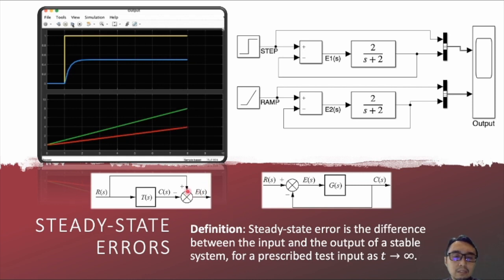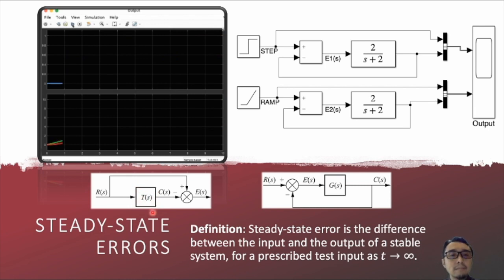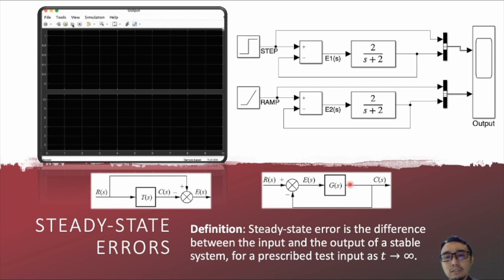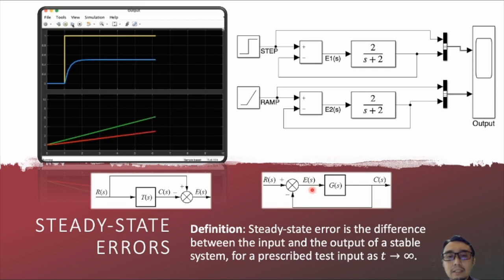By definition, it's easier to look at this first block diagram where you have a closed loop system. The output is C and the input is R(s), and the difference will be E. However, in general, most of the time we will look at the unity negative feedback system as shown here, where the input is R and the output is C, and the error can be easily obtained naturally in the setup of the system, where E is just R minus C, which is the same here.